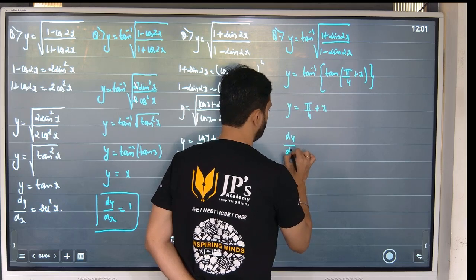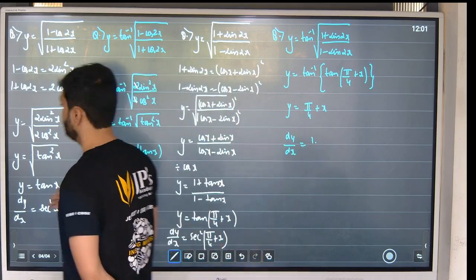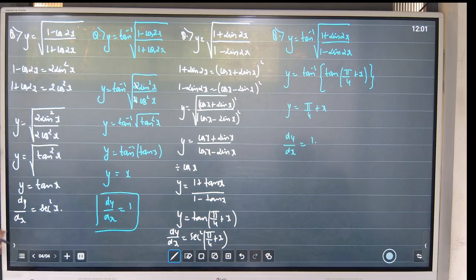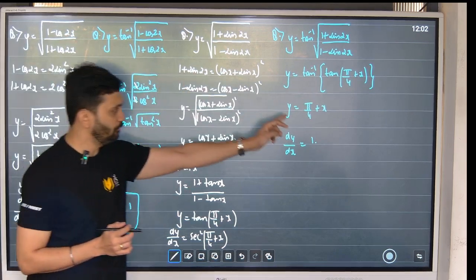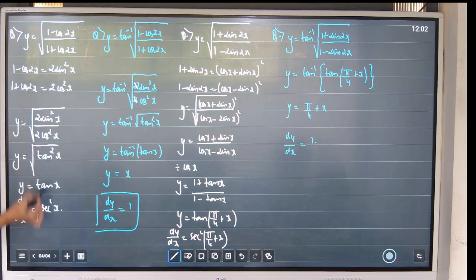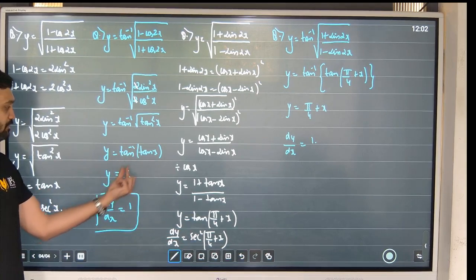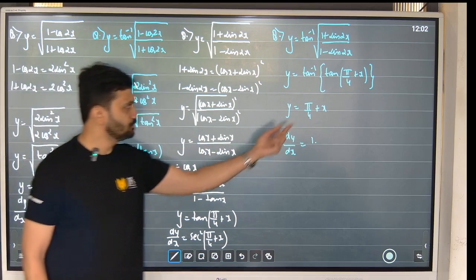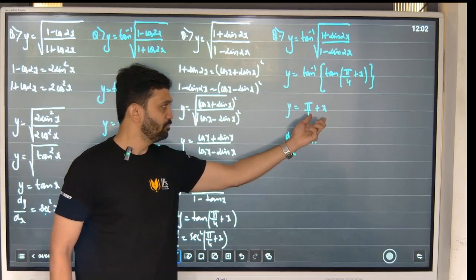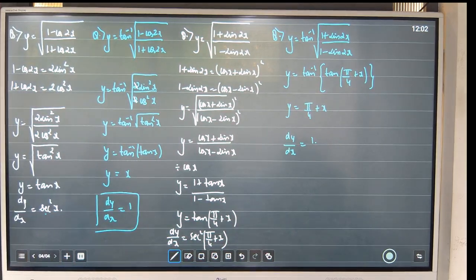And can you tell me what is the derivative here? The derivative is 1. So we have done two sums without inverse trigonometric function, and two sums along with the inverse trigonometric functions, and we have seen the difference. Since here the trigonometry exists, my answer is in terms of sec. Again, the trigonometry exists, my answer is in terms of sec. Since there is an inverse, tan inverse of tan x becomes x, whose derivative is 1. Here also, tan inverse of tan pi by 4 plus x is pi by 4 plus x. Derivative of pi by 4, because it is a constant, is 0, and derivative of x is going to be 1. Have you guys understood this? Anybody has any doubts here?